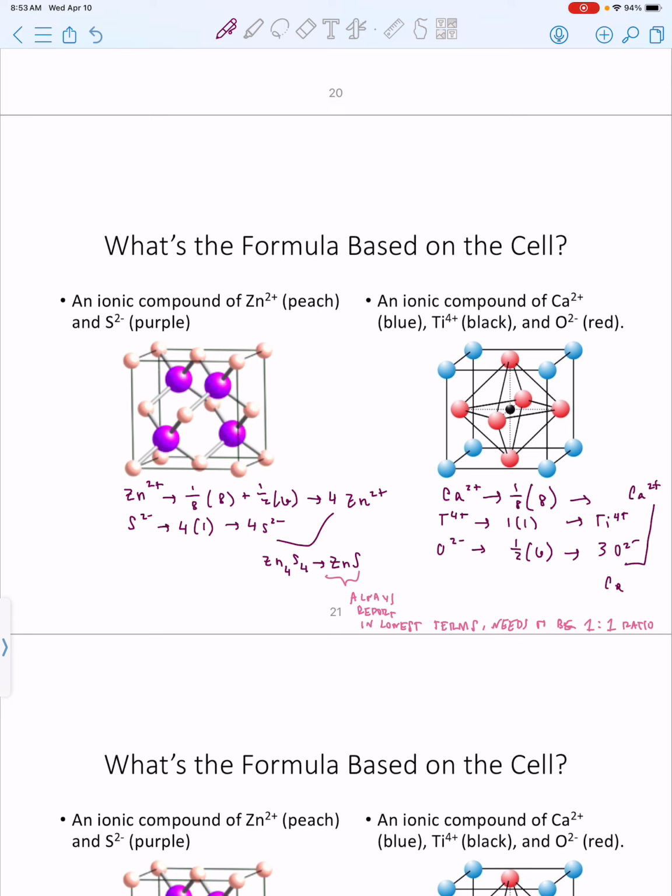This is actually a pretty common one. Questions? We have a feel for how to count things just based on where they sit within the cells. Turns out that unit cells get way more complicated than this, but these are fairly common ones, and it gives us an idea to think about how we can extend what we know about metals, like what we were doing last time with chromium and whatever, or silver, to now combinations of cations and anions.